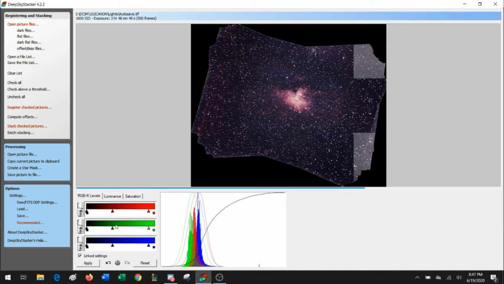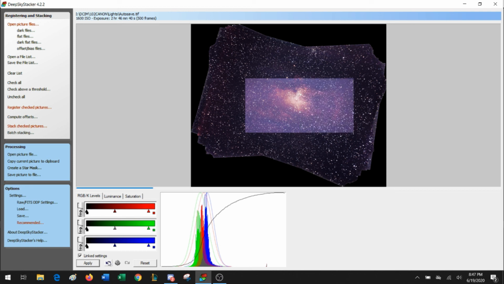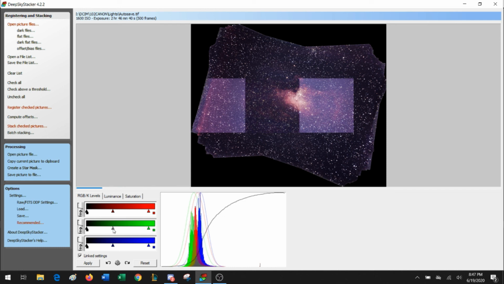There are some other features here, like star masks and whatnot, but they're more advanced. And all you need to know to get started is this basic process here. We're going to move things over just a tiny bit more. Apply. Oh, that's a little bit far. There's a back button, which is helpful if you go too far, as well as a reset. So maybe more like that. Yeah, there it is.